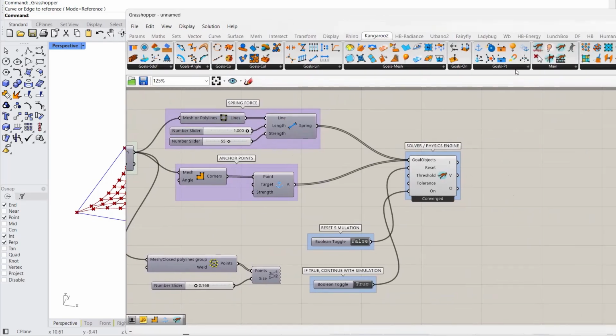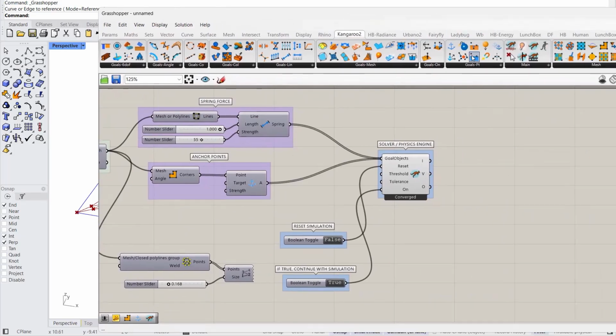So gravity force in earlier versions of Kangaroo was called unary force, so uniform force. And right now under goals, the point that ultimately acts as the gravity force is called load. And this is a force that we can apply to any point. And this could be any vector direction that we provide. In our case, gravity, if it's negative z, right, it will push down. If it's positive z, it would push up. So this is the force we're going to be using.